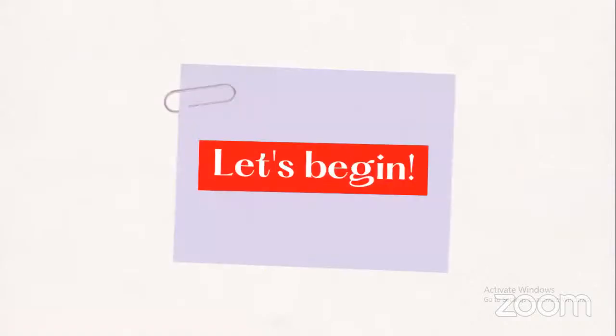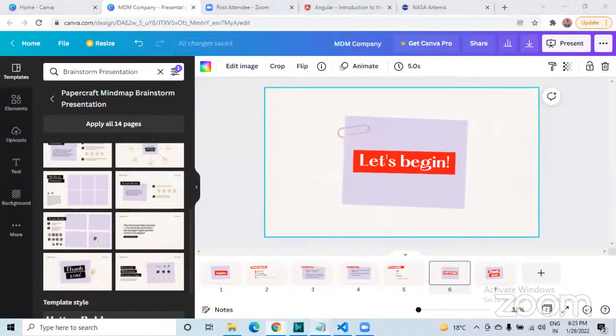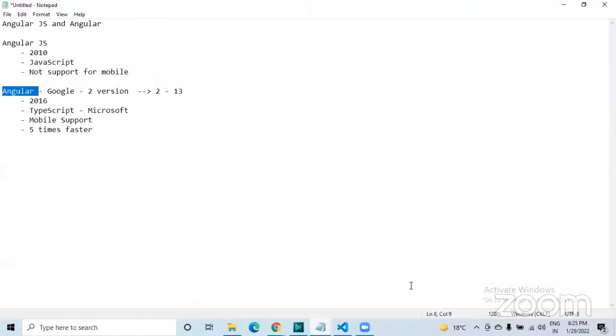Okay, now I will show you practically what is required to start with Angular. The first step is to install Node.js.